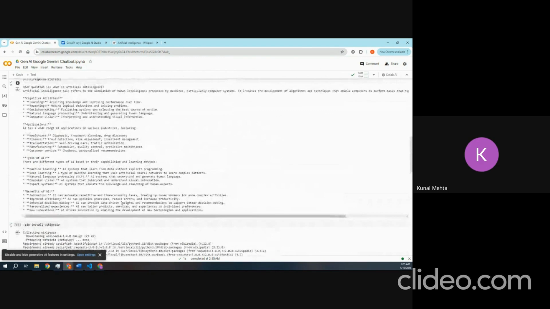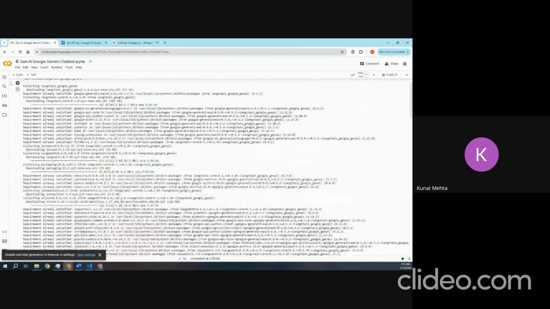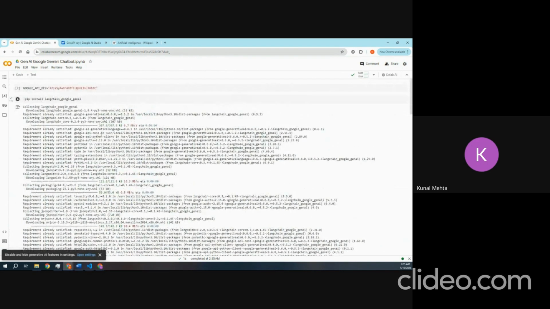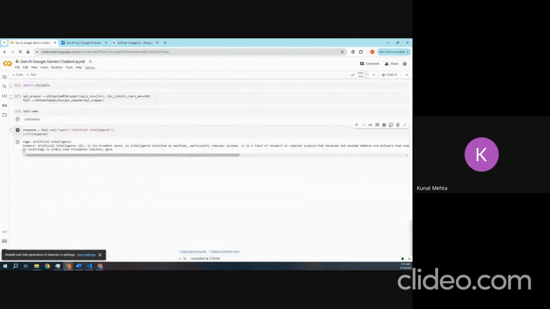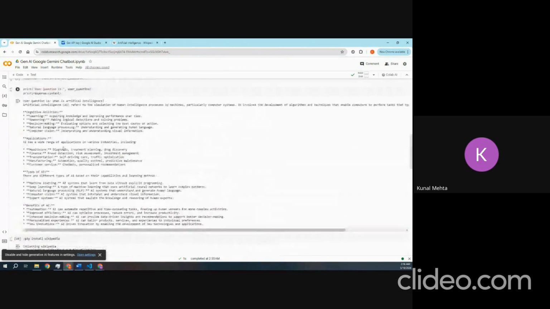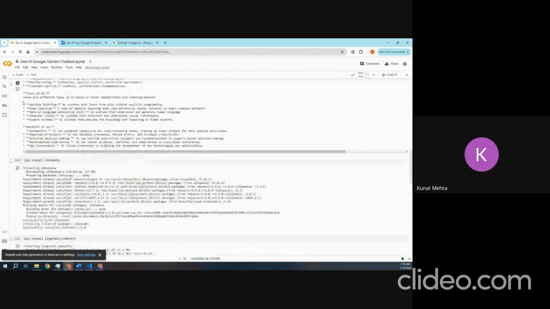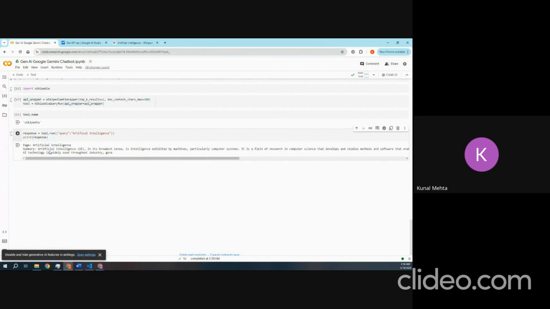We have used Gemini to answer the user questions through LangChain. At the very same time, I have also used one of the tools within LangChain, the Wikipedia tool, to get the answer from Wikipedia. So as I increase the number of maximum characters, my answer will keep on getting bigger. But the idea over here is that now I can compare the answer that I got from Gemini and the answer that I got from Wikipedia.